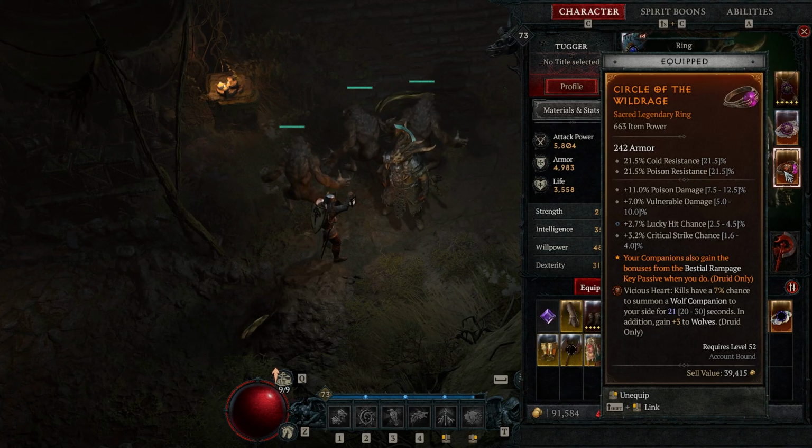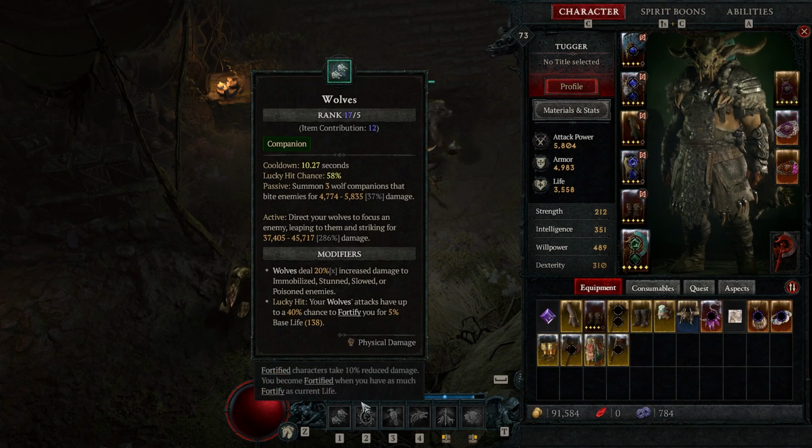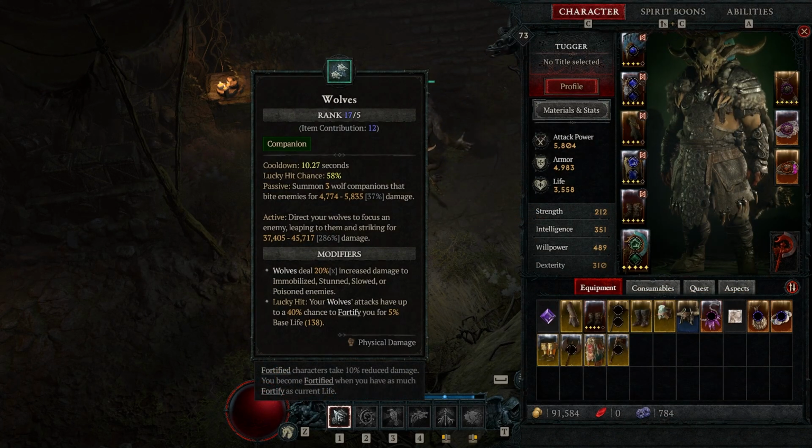What this is going to do is give you +3 ranks to your wolves, and it's going to give you another wolf, so it's going to make your active do a little bit more damage. And generally speaking, it's also going to help with your barber damage by having another wolf out there auto attacking.